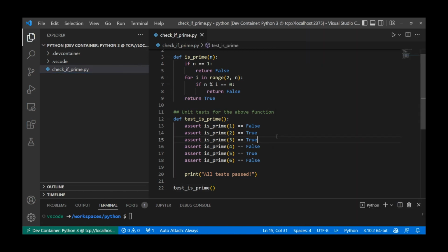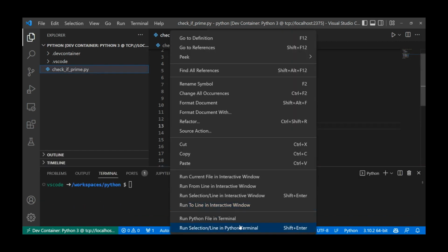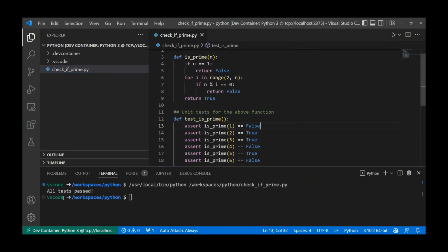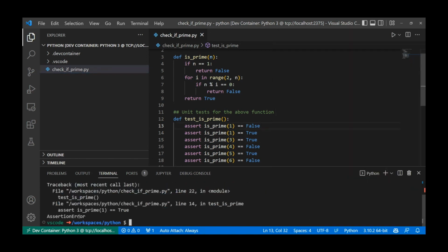I'll sabotage one of my tests in a super quick, ugly way, and just confirm that it now fails. And we get an assertion error. So that was, to me, quite interesting, but it was kind of what I expected. I'd seen that done with Copilot with people before. People had published demos of that before.